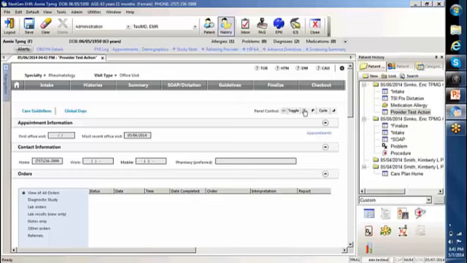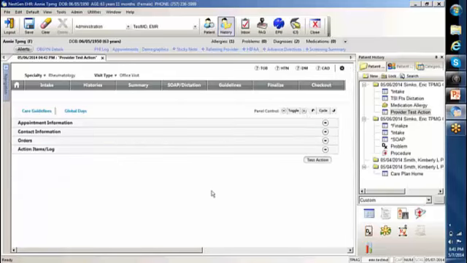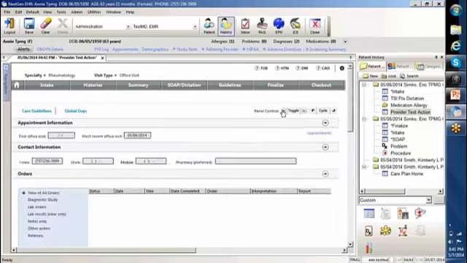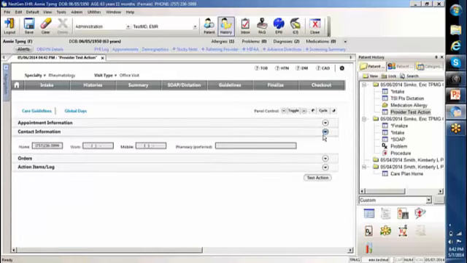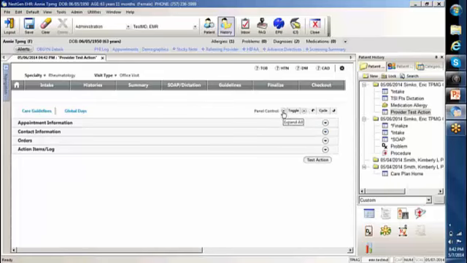I could collapse them all so that the test action template becomes very small, and I only have to work with certain panels. I don't necessarily have to work with everything. But if I wanted to see everything, I could simply open it up and have everything open. Or I could close it and then just click on the panels that I wanted to access. So that's part of the panel control. You can cycle the panels as well.